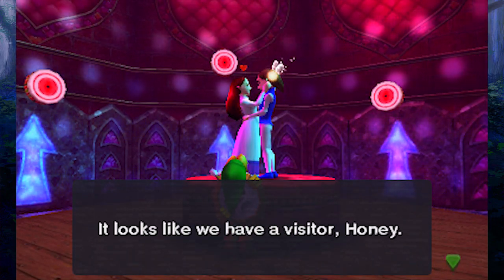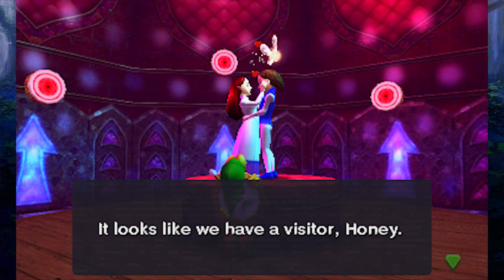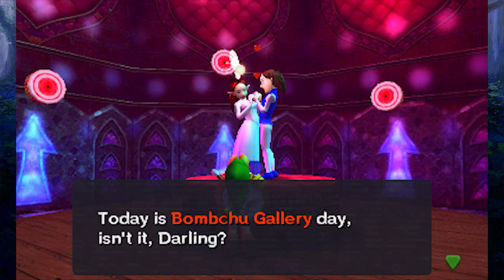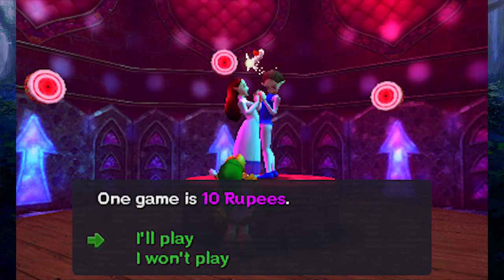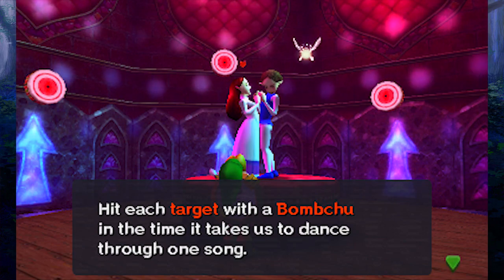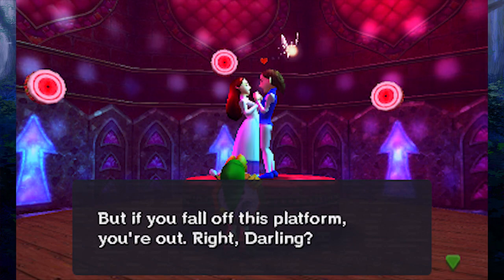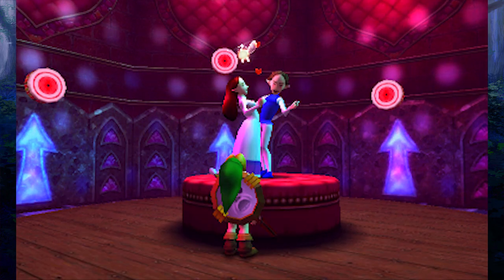We're starting our adventure here at Honey and Darling's shop. It looks like we have a visitor, Honey. I wonder if it's a customer, darling. Oh, would you like to play? Today is Bombchu Gallery Day, isn't it, darling? One game is 10 rupees. I'll play as long as you stop giving each other goo-goo eyes. Hit each target with a Bombchu in the time it takes us to dance through one song. But if you fall off this platform, you're out, right, darling? Are you ready? Start the music.